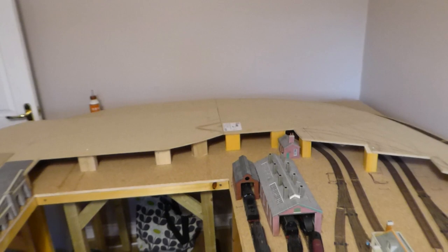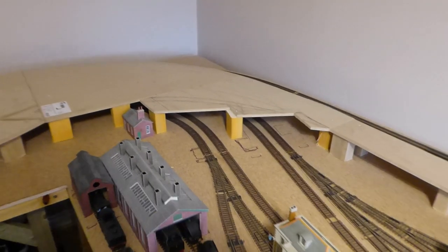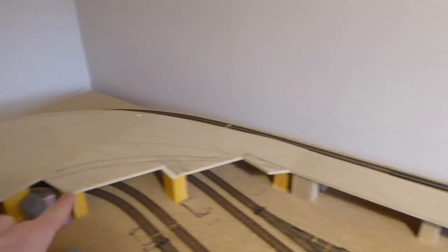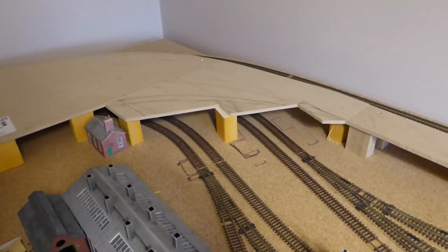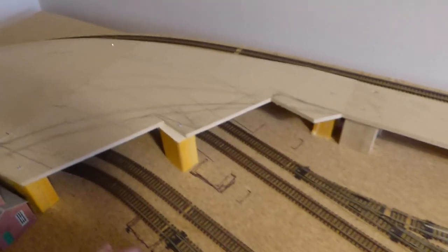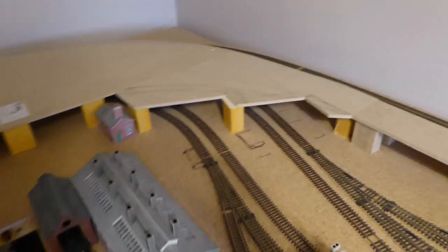Ray Musson — I think is your surname, so if I pronounced that incorrectly — suggested that this board here, basically a big triangle, that I do a staggered tunnel or bridge entrance sort of thing. And that's what I originally had, where you can see from the drawings here — I kind of had that before I started building this, and then I went away from it thinking it wouldn't work.